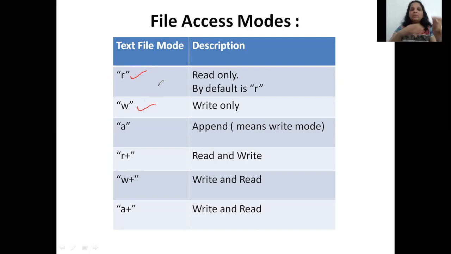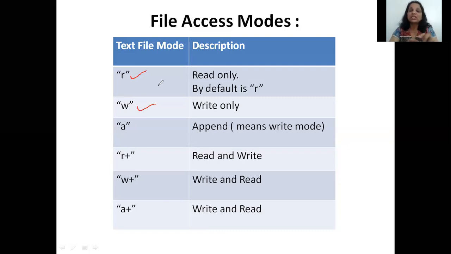If you're planning to write something to the file, then it is W mode. But before that, let me tell you some important things about read and write. Suppose in my previous example, I was trying to open a file named sample.txt in read mode, correct? But what if sample.txt did not exist? Then in that scenario, it gives me an error saying that sample.txt does not exist. But if it exists, it opens that file for me so that it's available for reading.